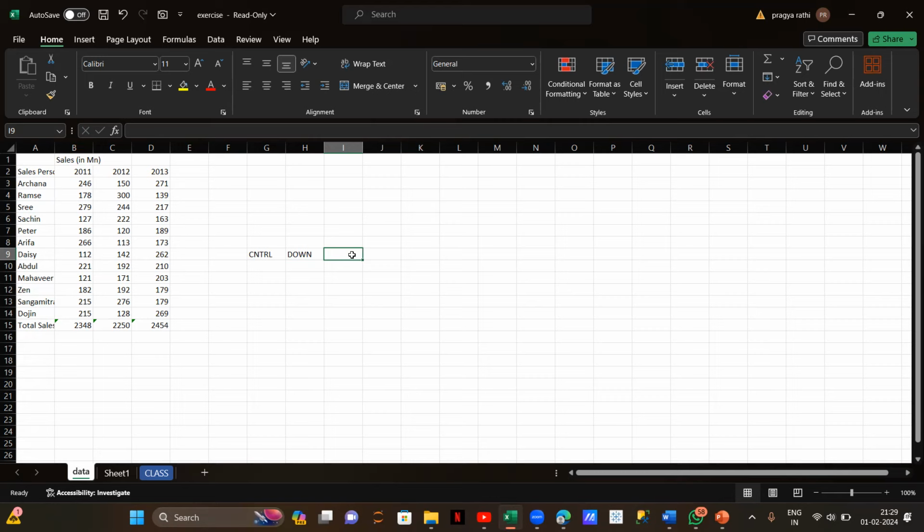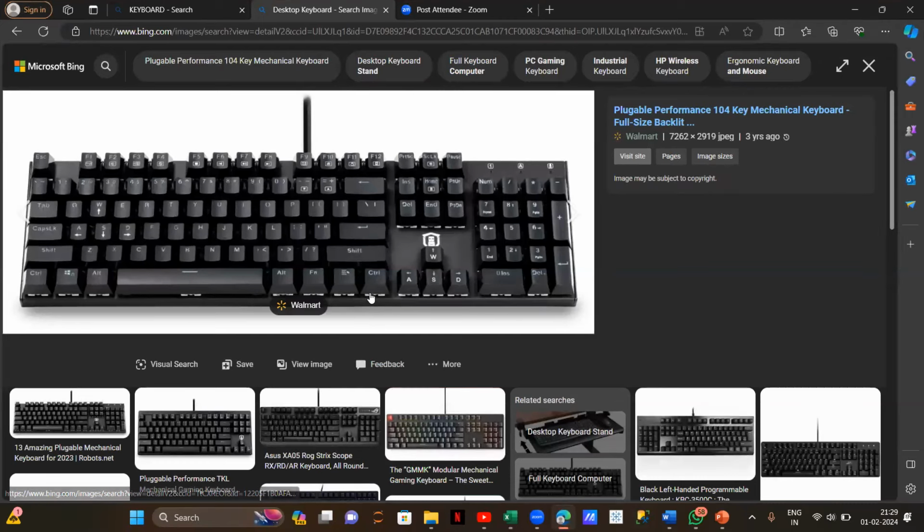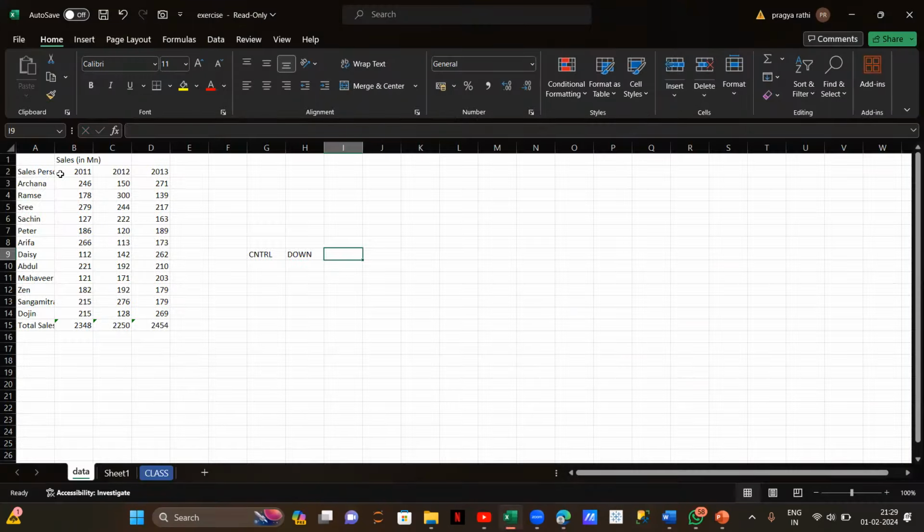Is this much clear? I have shown you the keyboard also. By using the shortcut Control and page up, you can move to the first non-empty cell, and by using Control down, you can move to the last non-empty cell. Can anybody tell me the shortcut for moving to the last non-empty cell?